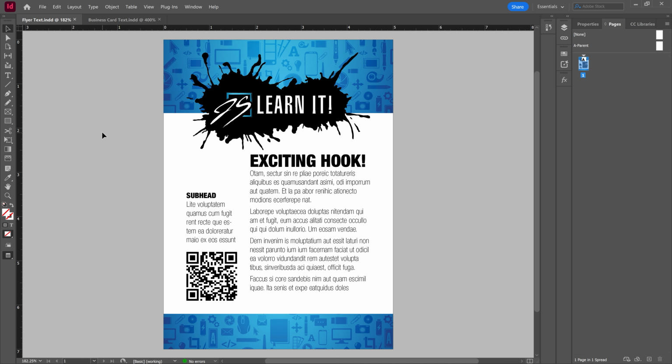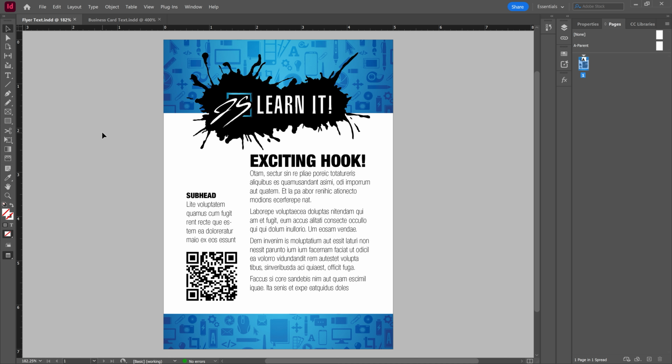Now first we have our flyer here all ready to go. We have a couple of text box elements, we have our QR code on the side along with our little sidebar, and then we have our main text area. But we can see that things aren't aligning quite right at the moment. And as designers, we love for elements to align wherever possible. Now in this case, we can see there's not really anything to align to at the top of that text box. So our main opportunity for alignment is going to be at the bottom to be even with our QR code. That will help lend some consistency to our layout.